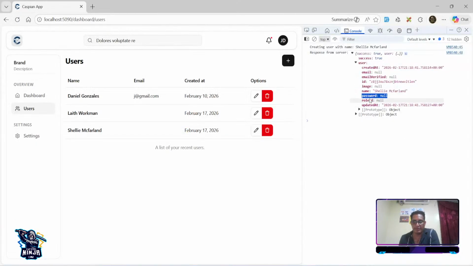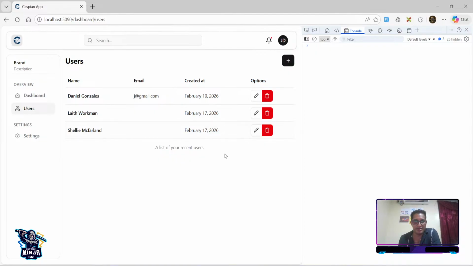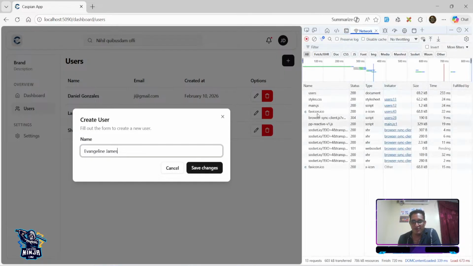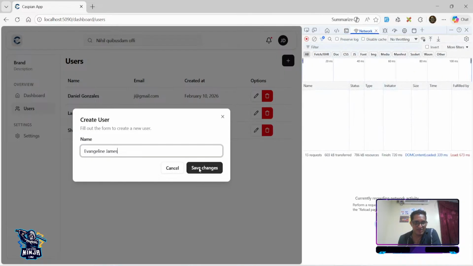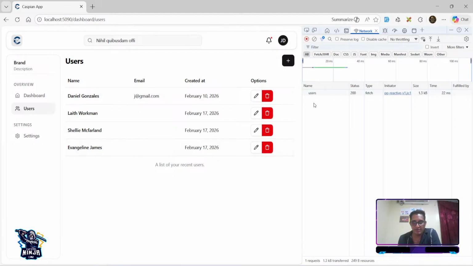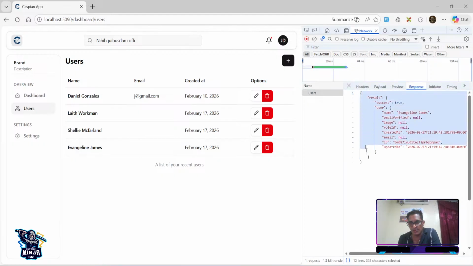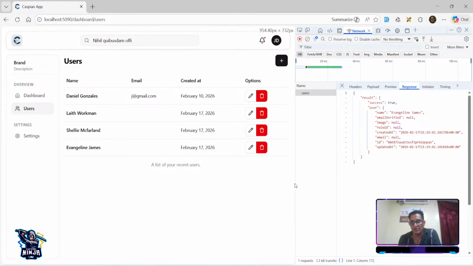We don't want the password information to be filtered because for security, always focus on security. Save, user being created, and now as you can see in omit, we omit the password, so we are not getting the password information in the response.